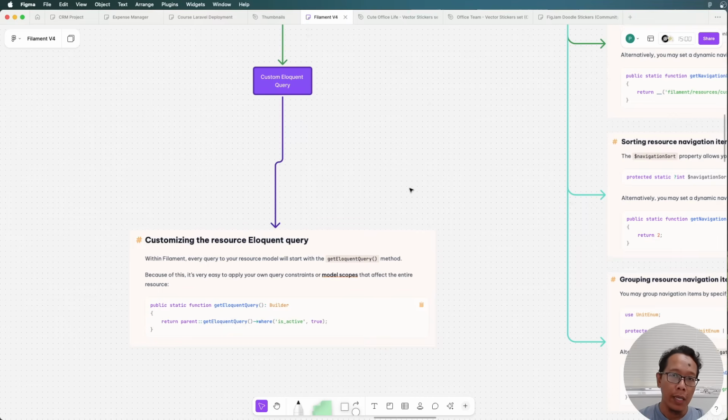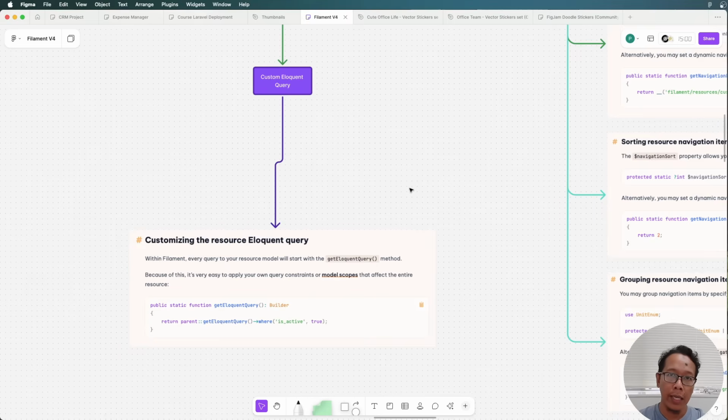You can use Filament Shield to limit the capabilities for viewing, editing, creating, updating. But when viewing, we can add another scope. For example, for a user that is not an administrator, they can only see their own resources, the resources that they created.